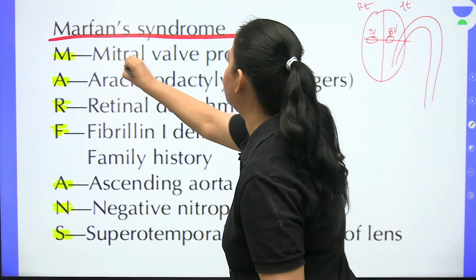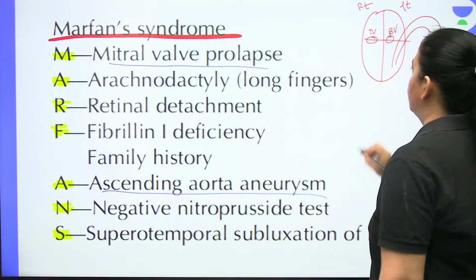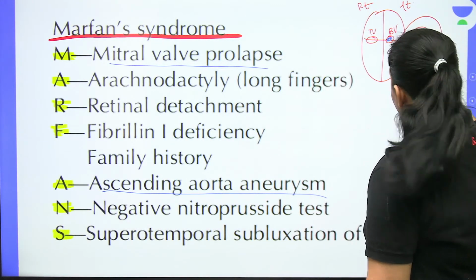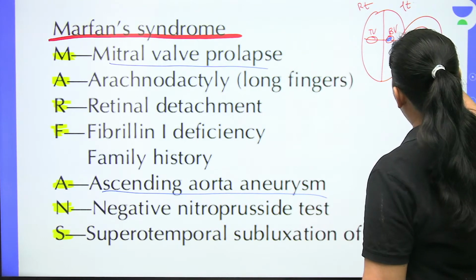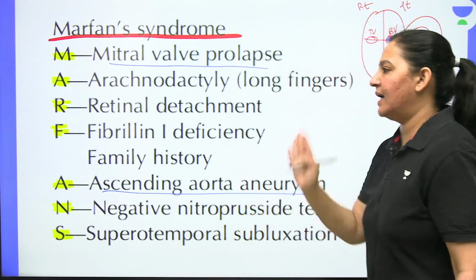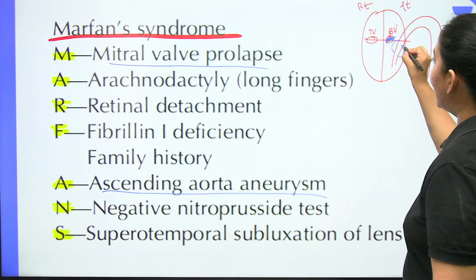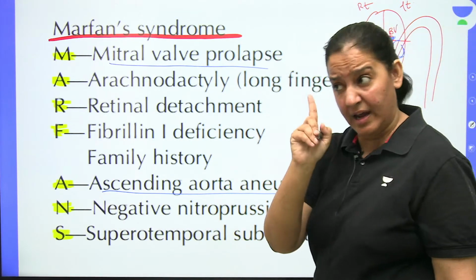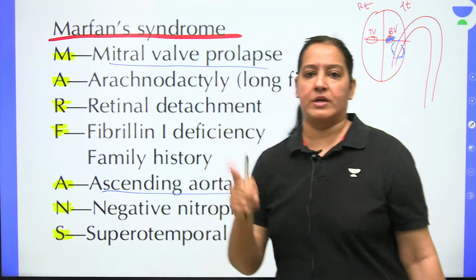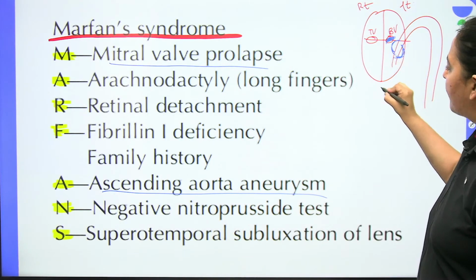The first heart abnormality is mitral valve prolapse and the second heart abnormality is ascending aorta aneurysm. So mitral valve prolapse here, and in the ascending aorta there will be an aneurysm. There are three portions in aorta: ascending aorta, arch of aorta, and descending aorta. In the options, you will get aneurysm in the arch and descending also, but don't go with those options. It is the ascending aorta. That's why I'm marking here in the ascending aorta. So these are the two abnormalities in a Marfan's heart.